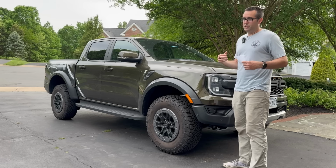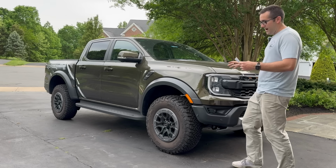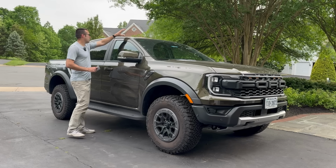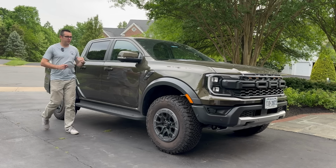The things I've done to it: I upgraded the subwoofer, which I already showed you. I put these little amber lights. I have intentions of putting some off-road lights. I'm gonna get a rack the full length of the top. I'm also gonna get a bed rack with a rooftop tent and a shower. I plan on doing overlanding.